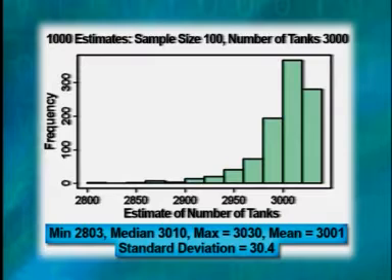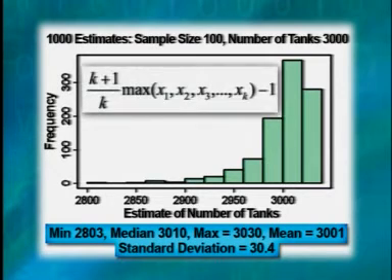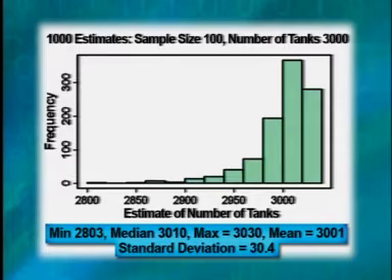And this estimator of taking (k+1)/k times the maximum minus 1 is an unbiased estimator that has actually the smallest variance of estimators we can have. And in our simulation here, we had a standard deviation of 30. That's saying how spread out our guesses actually were. The idea being, of course, that if the variance is small, then we have a high likelihood that when we use the estimator, we'll actually get an estimate that's close to the actual value of n.